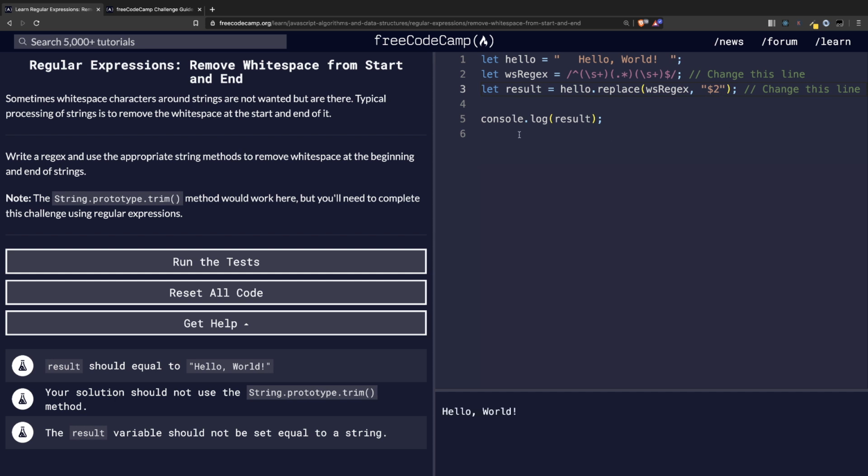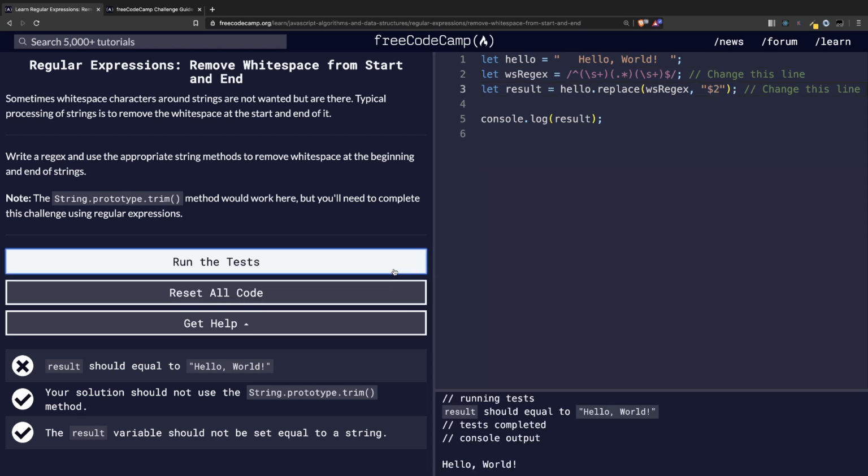Okay, so we have the first group, the space before. Then we have the second group, everything in between, and the third group, the spaces at the end. So 1, 2, 3, and we only want to have the 2. Result should equal hello world. Okay, does it?